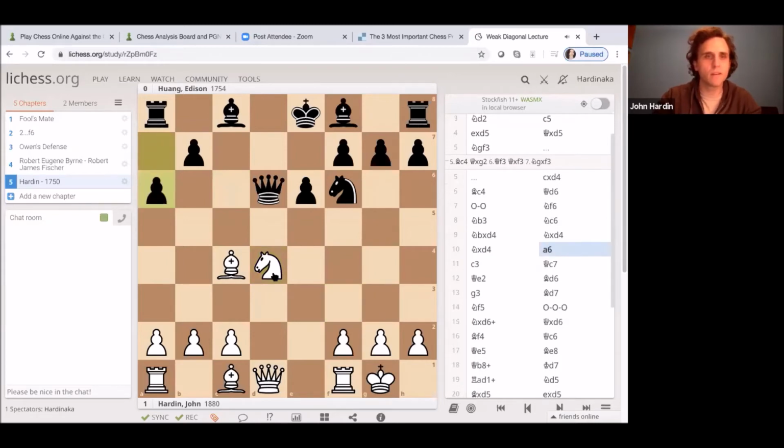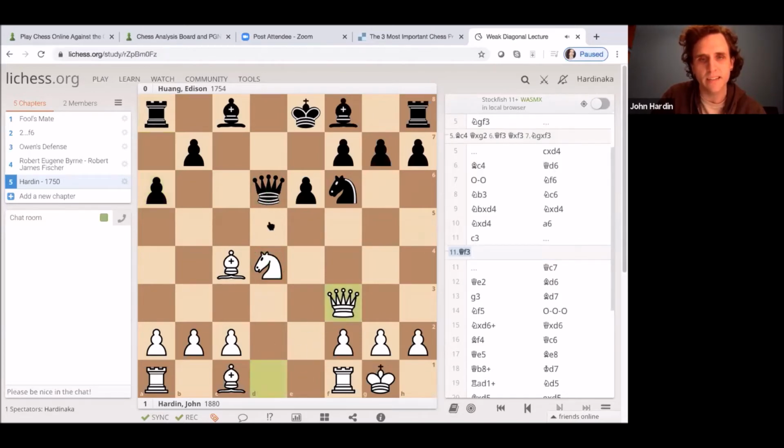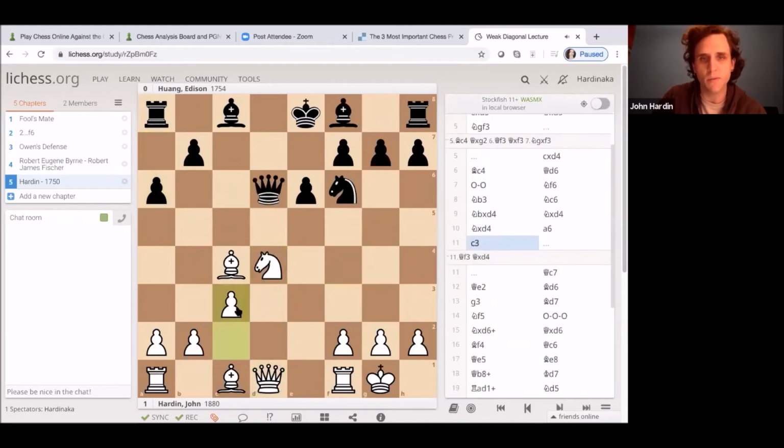Okay, and now here's where we start to get towards this idea of weak diagonal again. So I make another couple of preparatory moves. I'd like to be able to move my queen, but of course my knight is currently hanging to a capture. So if I just do something nice, like, oh, queen f3, well, that's another one of those little embarrassments, right? So, okay, c3. Nothing special about some of these moves, right? It's good to see them and to look at how stronger players play, but I don't have a lot to say to them in terms of depth, okay?